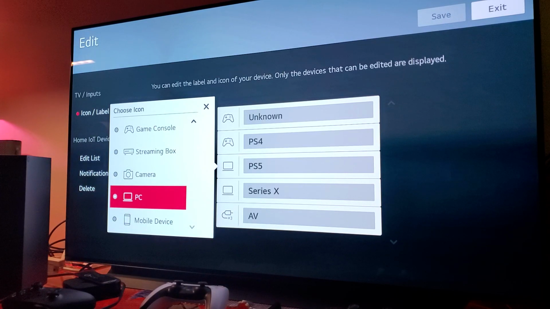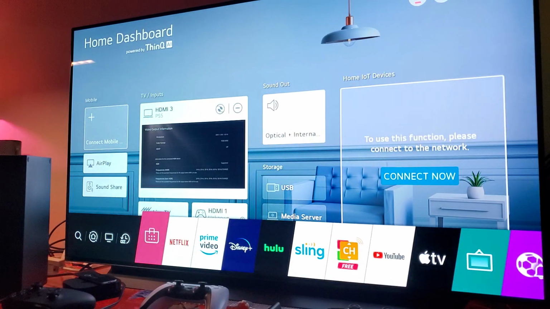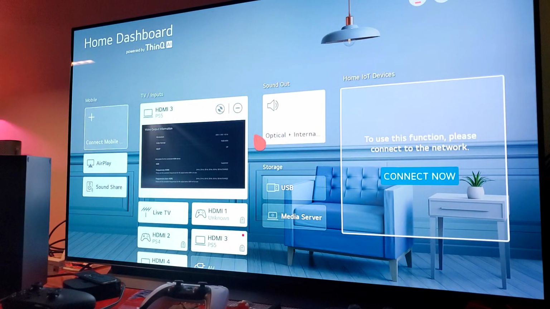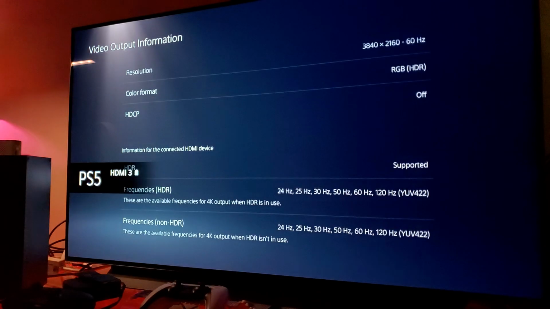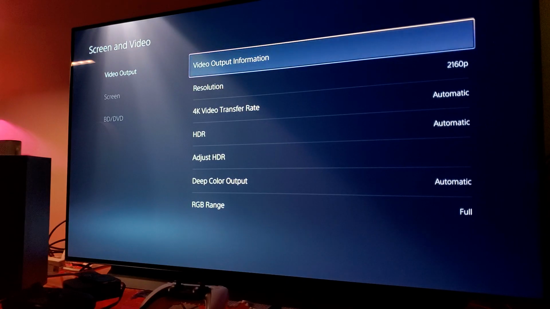So this is the reason why you want to select the PC mode on your HDMI input for PlayStation 5 and your Series X. As you can see, I already have it here. The reason I'm showing you this is so you guys have a better understanding of what this television is capable of. So now let's go back to video output.